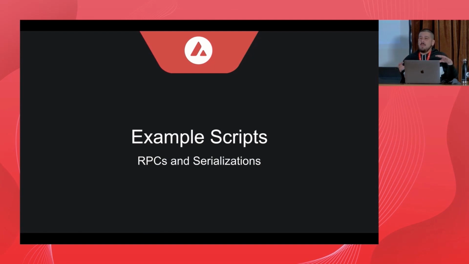We also have utility functions. So we have create asset transaction, and we also have build create asset transaction. A create asset transaction is relatively tedious to wire up. You've got to know a lot about how our transaction formats work. We have a single method you can call, build create asset transaction. You can pass in a couple values, and we do all this for you under the hood. And so again, we have dozens and dozens of example scripts for all of the JSON RPCs and every single one of the transaction serializations, both doing the tedious wiring it together yourself and using the higher level build method.